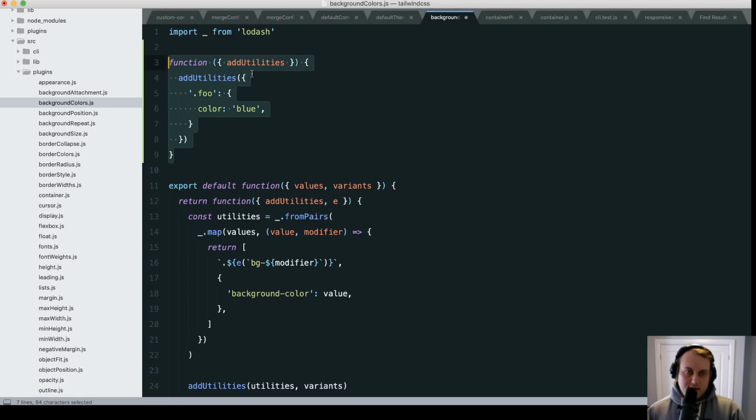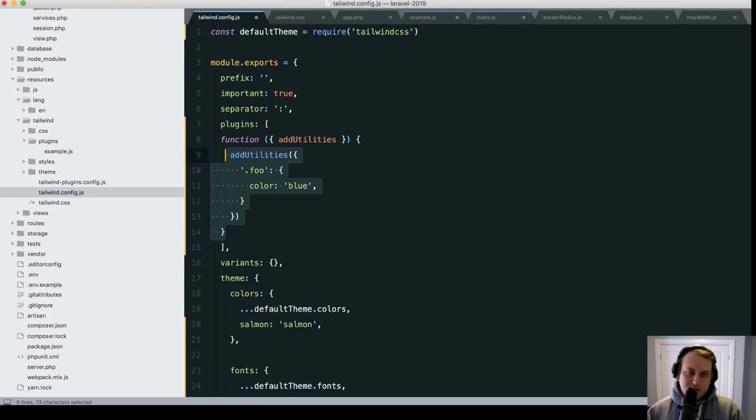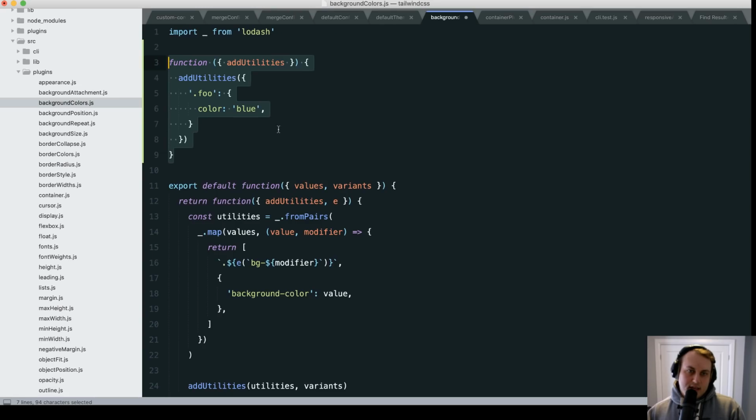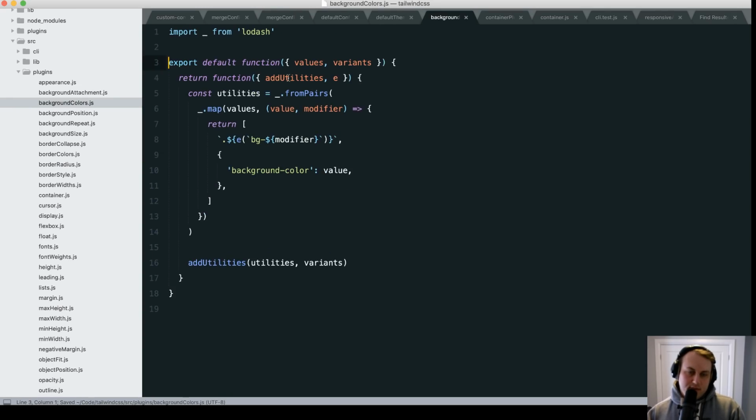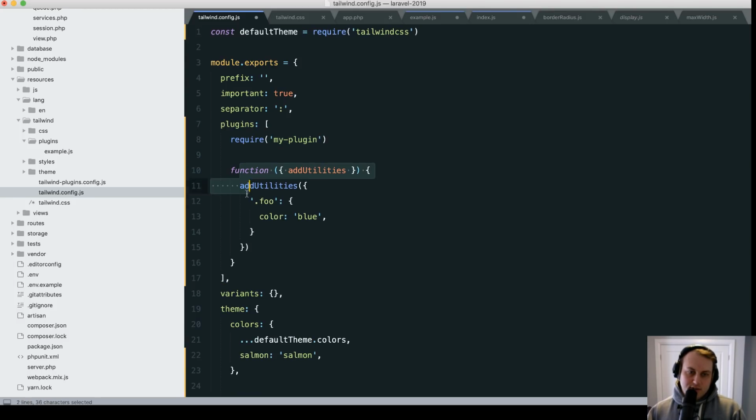So that's a plugin. And if you look at an actual Tailwind config file, literally all you have to do to make that work is stick that function in this array. Now the idea is that you would require a plugin here, like require my plugin. If you just wrote it this way and returned this function, you'd have no way of passing any configuration to the plugin, because the plugin's argument list is owned by Tailwind itself.